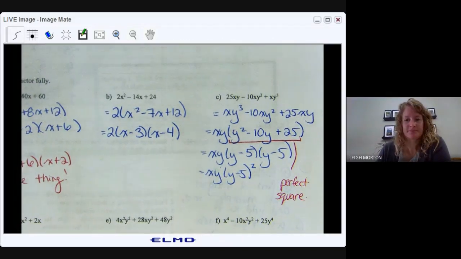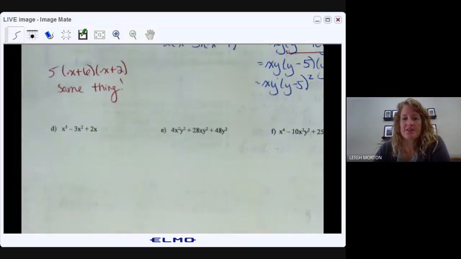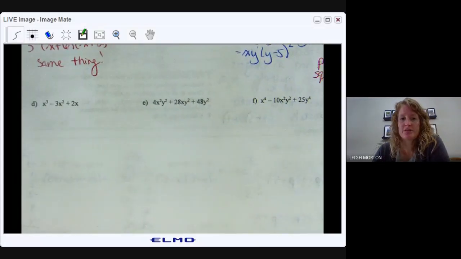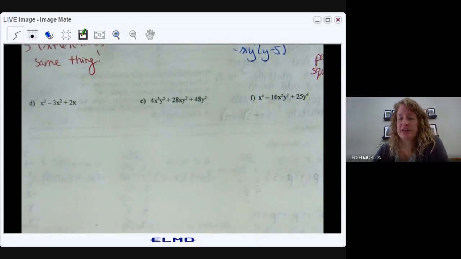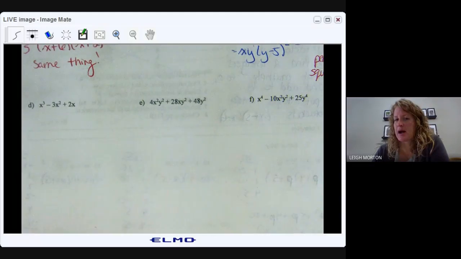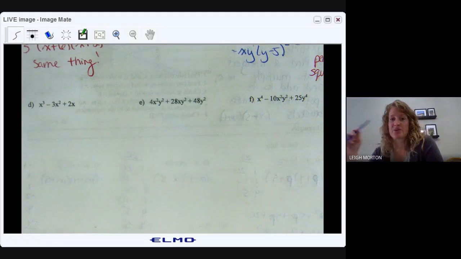Okay. The next three are, well, D's a little easier. E and F are a little wonky. I'm going to work through them very quickly right now just to have it on the video because I want to get to difference of squares and I don't want to take more time than we have to sitting here blankly waiting. Okay, so go ahead and work on D, E, F. Challenge yourself. Don't look up as I work through the solutions here.